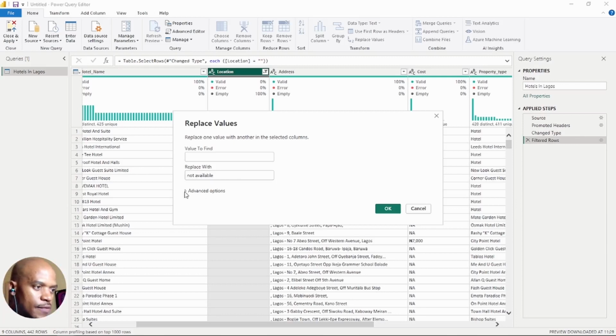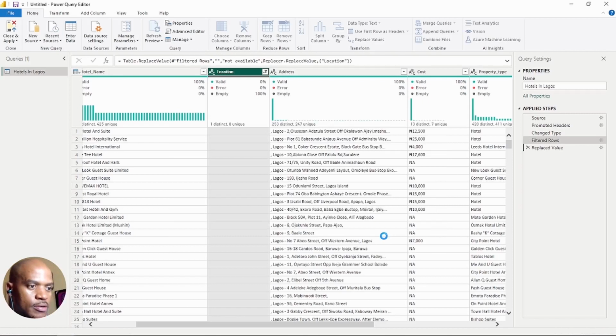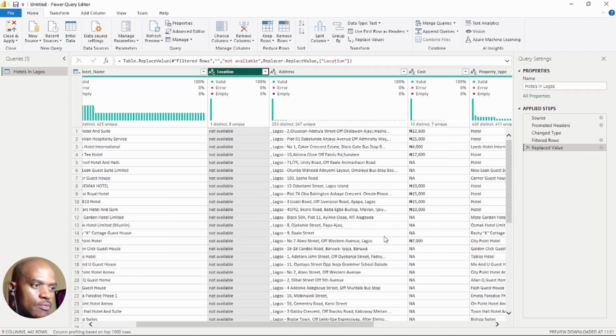Let's click on advanced and see what options we have. Match entire cell contents. So I click on it, and notice that I left the value to find blank. Voila. You can see all the blank fields are now not available.